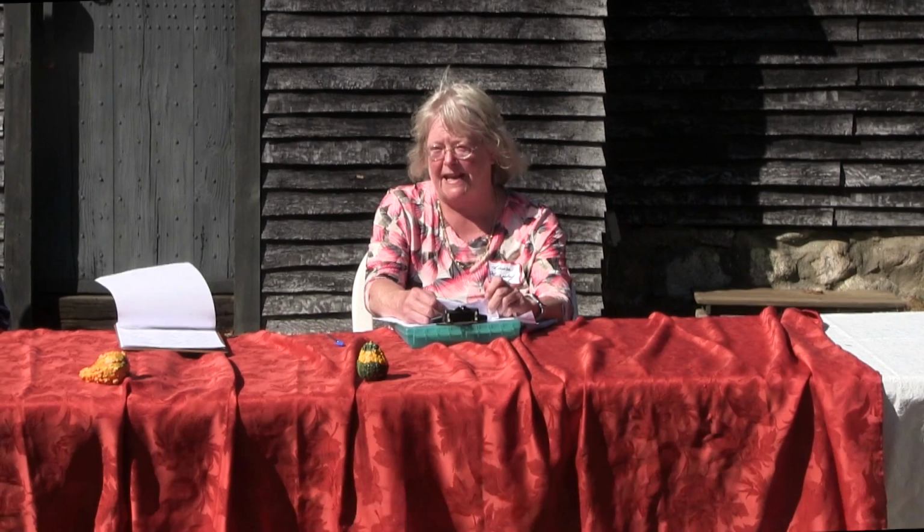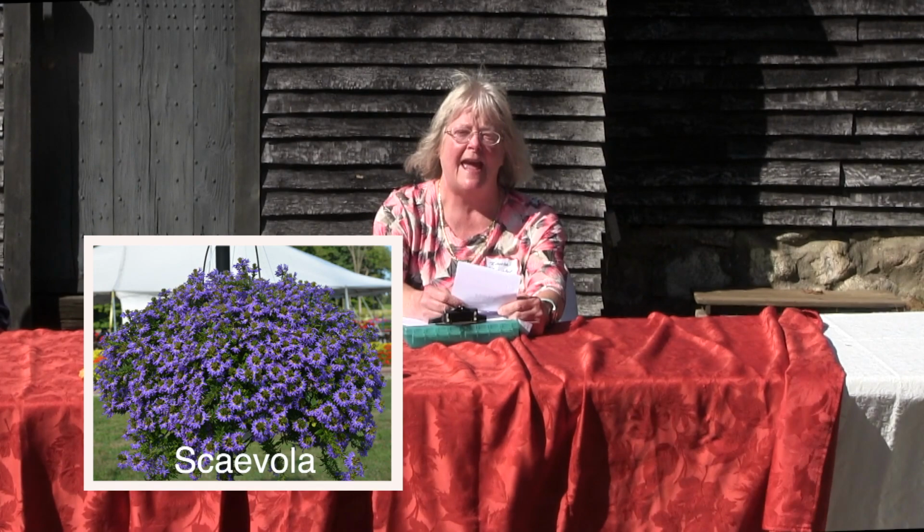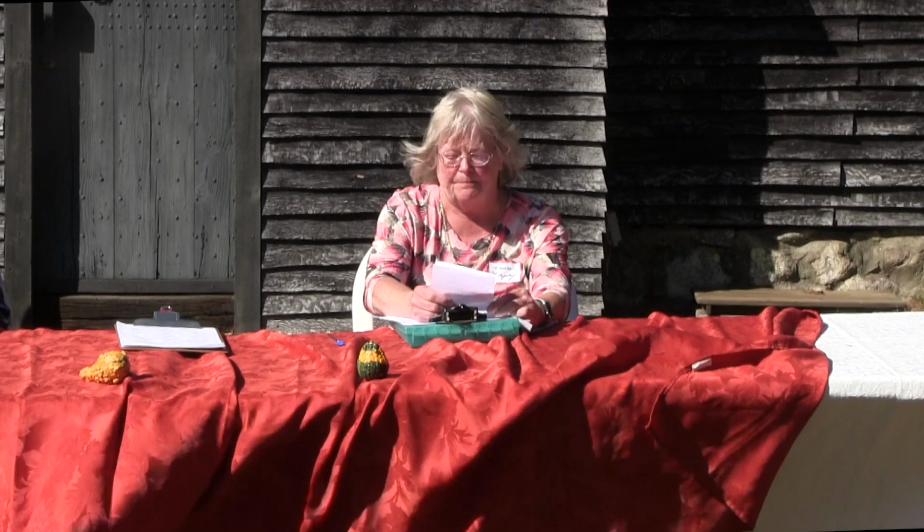I also have wax begonias, and wax begonias are a great plant for sun or shade. And I would say they are somewhat heat tolerant, and there's no maintenance. And they come in red and pink and white, green leaves, red leaves, so you can use them pretty much anywhere. Also, there's scabiosa if you want something hanging. Probably many of you have used it in a hanging planter, but you can also put it in the ground and use it as a ground cover. And that comes in white and yellow and bluish purple and pink.